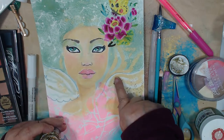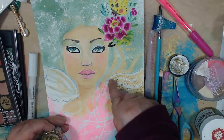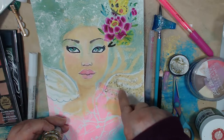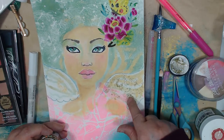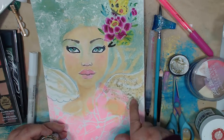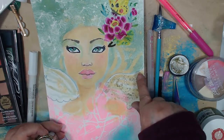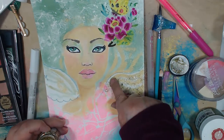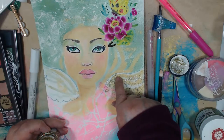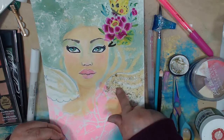I love the stickles because it's got the cute little stars in it. And once this dries, I might come back and add another coat. We'll see. Because I want her wings really glittery.